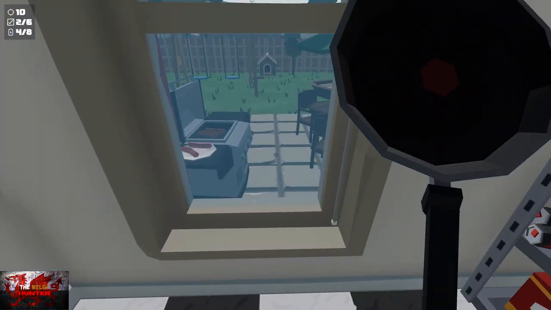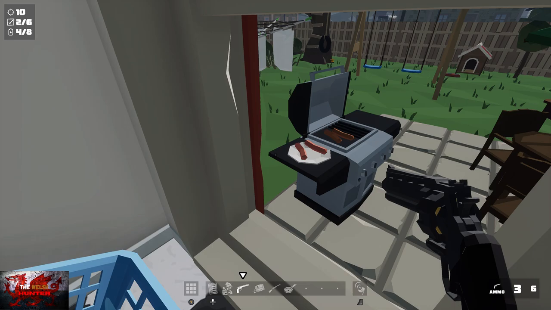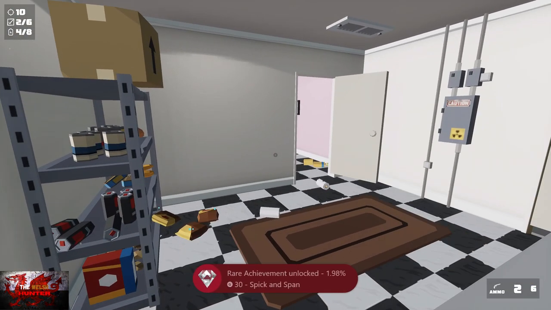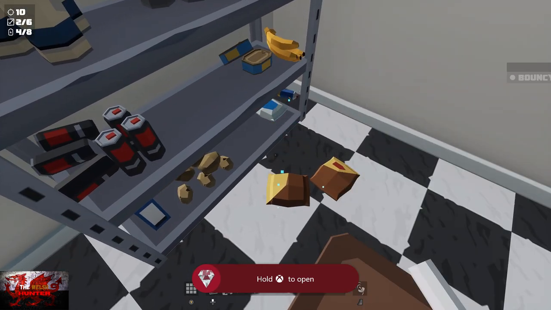Now what you will see is... Oh, actually, smash the window first, sorry. And then shoot this plate. This is the final one for the Spick and Span, with two lonely sausages. Well, not anymore. Nice barbecue. As long as you've smashed every plate in the kitchen, and that plate there, that is one that is always easily missed, you should get that achievement.